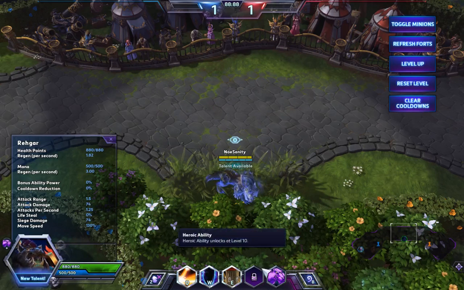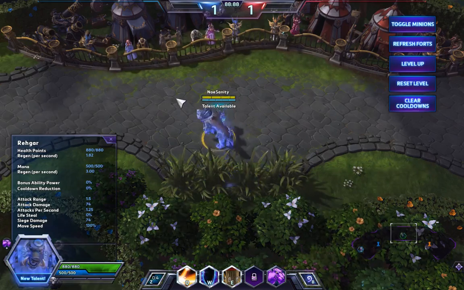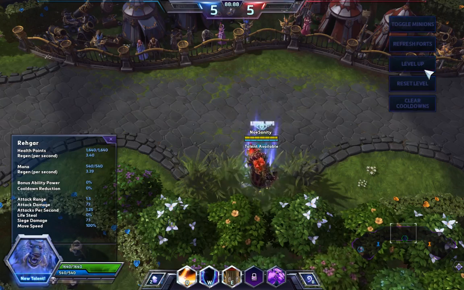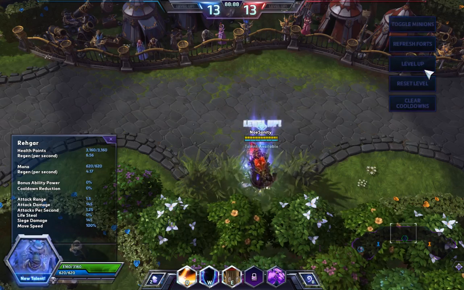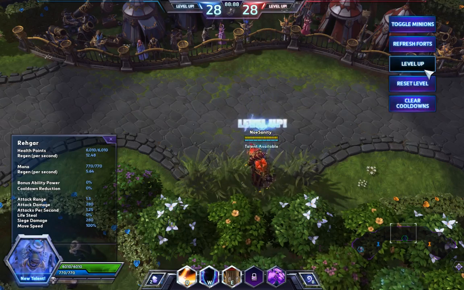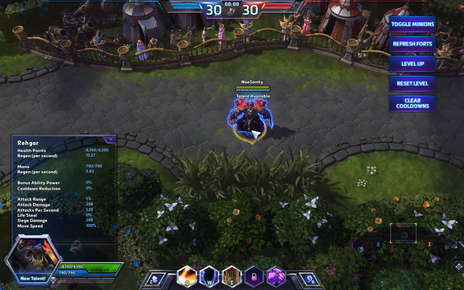Do note, all those double when you enter wolf form. The attack damage doubles due to your special, and your speed also goes up, although your distance and all that stays the same. So, leveling up. Choose a talent. Choose a talent. Okay. At maximum health, he has 6,390 HP with 13.27 regeneration, 790 mana with 5.83 regeneration, 298 attack damage, and siege damage.